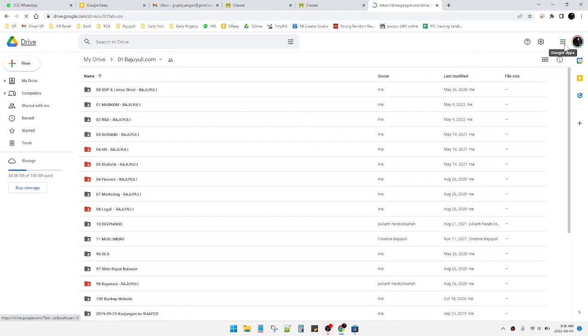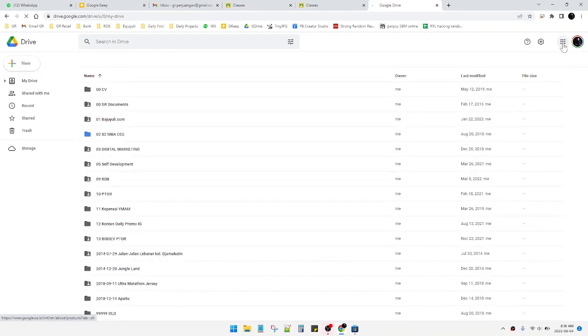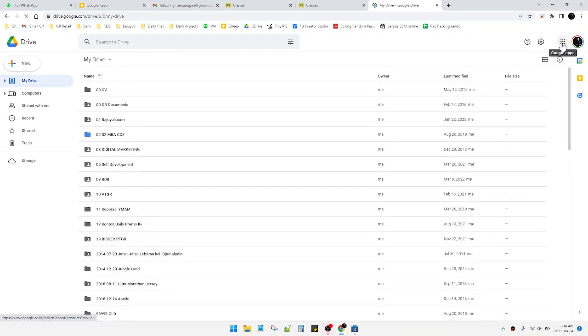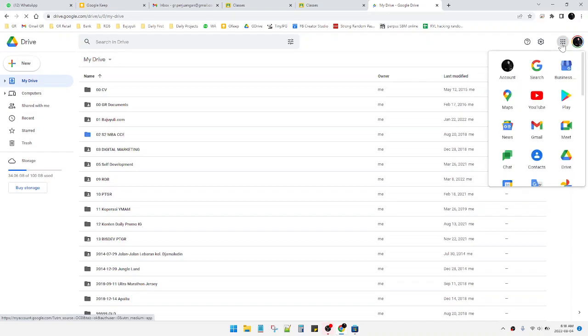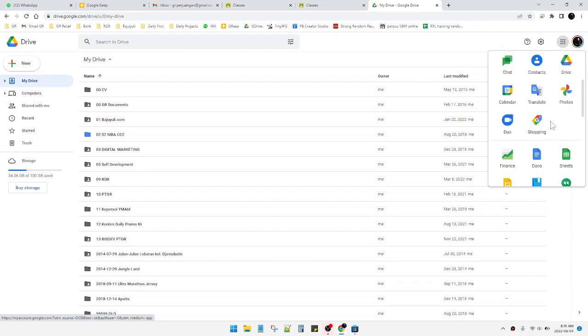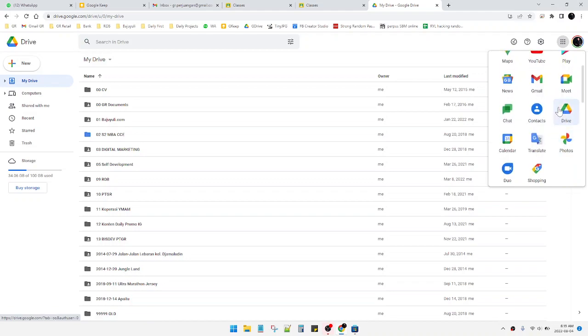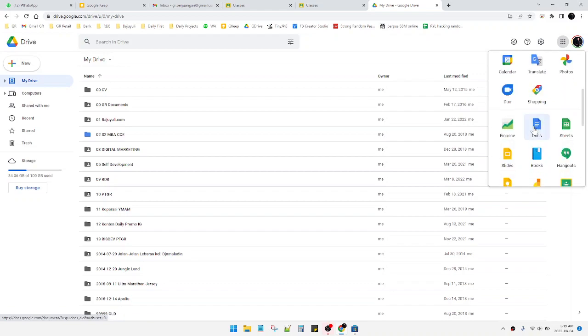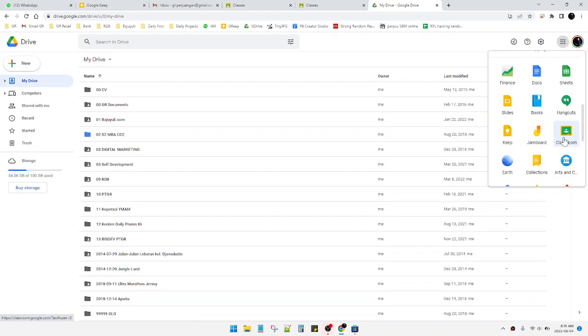Then here you can see the Google Apps icon, which is like a box like this, and then you can click that one, and then you can scroll down until you can find the Google Classroom. Where is it? Wait a minute. There, this is the Google Classroom.